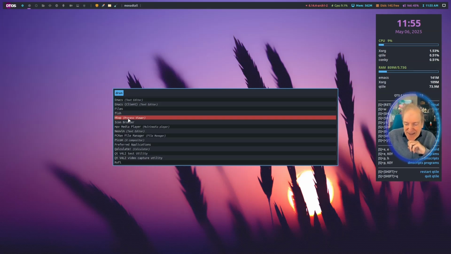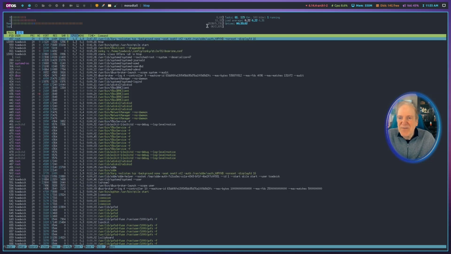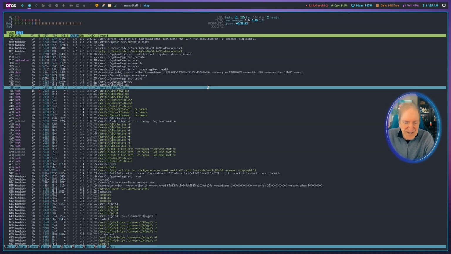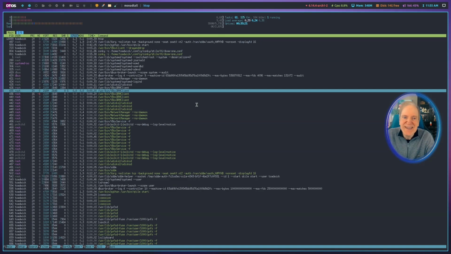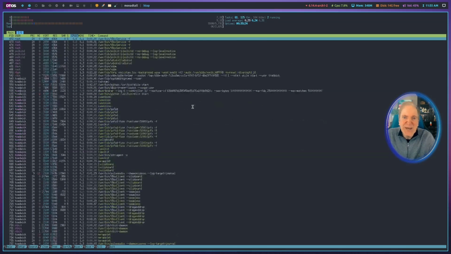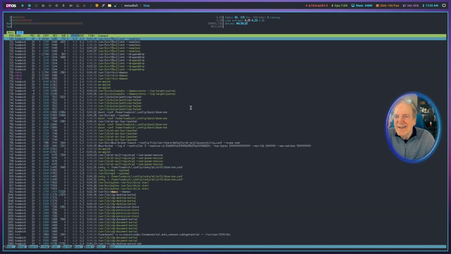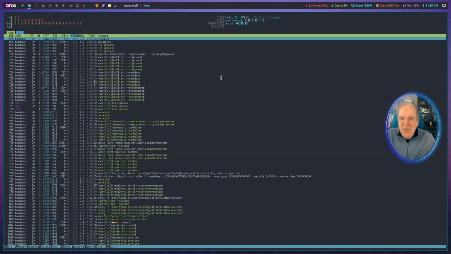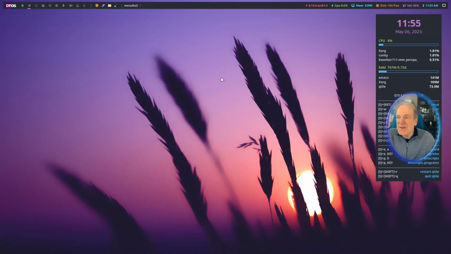Here we got HTOP. And might as well run that real quick and just see what we got here. So it looks like we're running about 553 megs, and I just wanted to zoom in there, but it's not zooming, so there must be a different keystroke. I don't use Alacritty. Personally, I like Kitty, and so maybe zooming in on Alacritty is different than the traditional Control-Shift-Plus. So yeah, I guess I won't be able to zoom in there. That's all right. A really good resource usage though, only 540 meg of resources on there, so very nice.